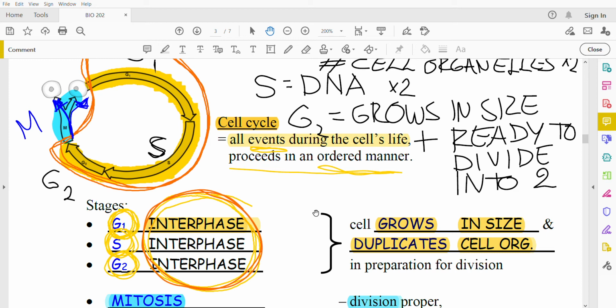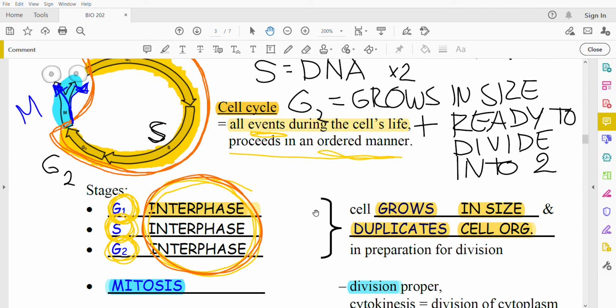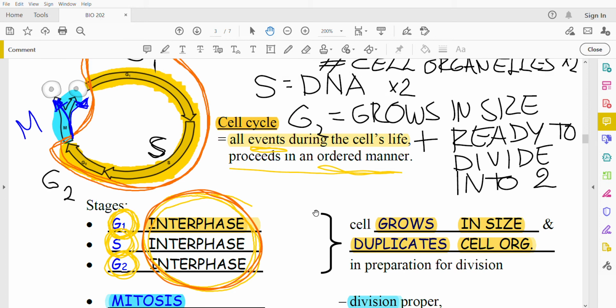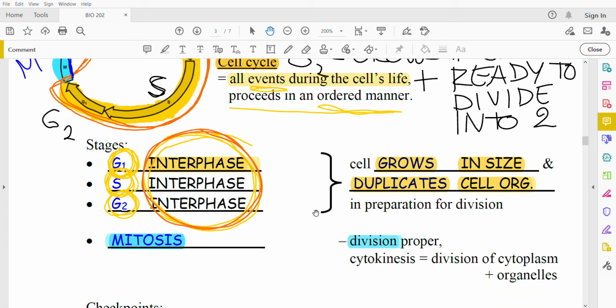And we're going to spend a little bit of time looking at mitosis, and that tells you that even though in terms of the amount of time it's not quite as important, it is important in terms of the events that take place. I do also want to introduce one more term for you, and this term is cytokinesis. Cytokinesis refers to the division of the cytoplasm and cell organelles. It does not include the division of the DNA.